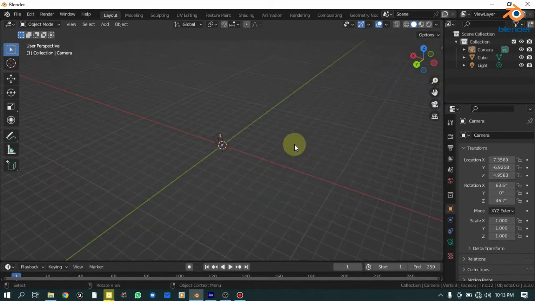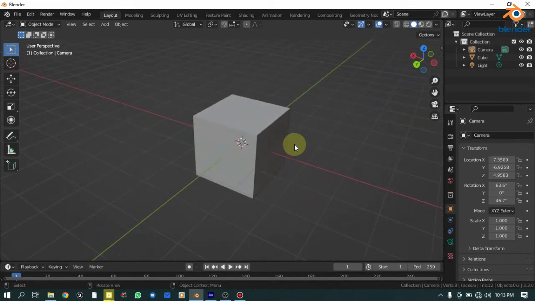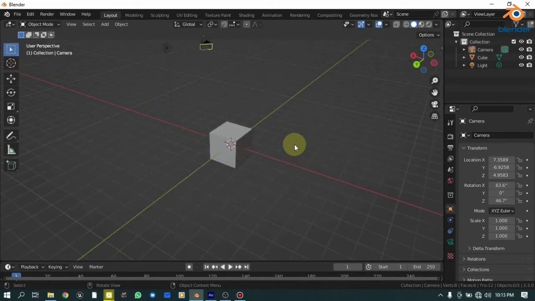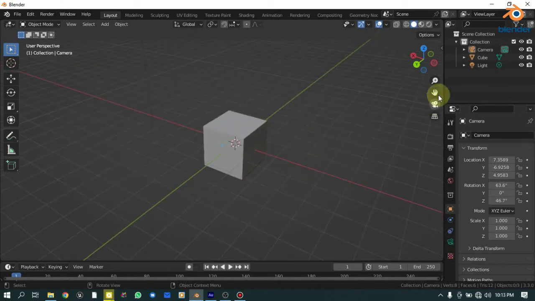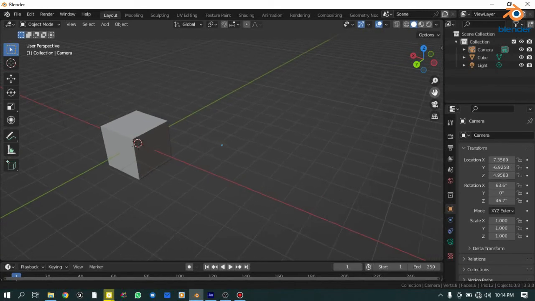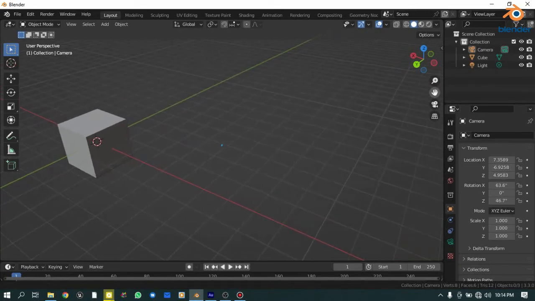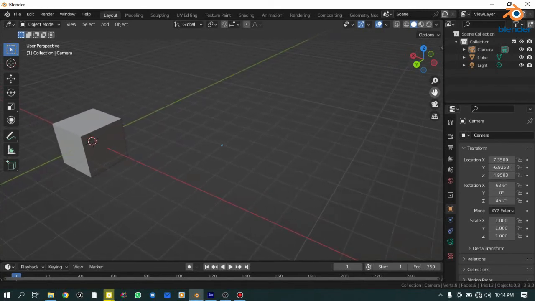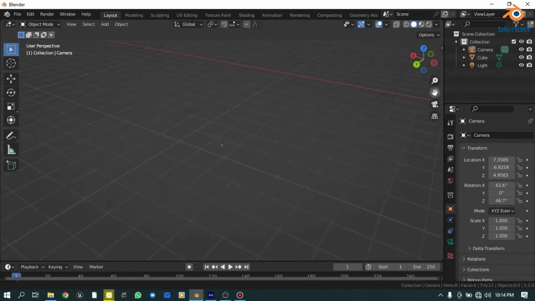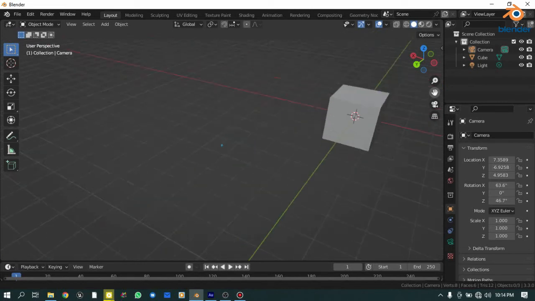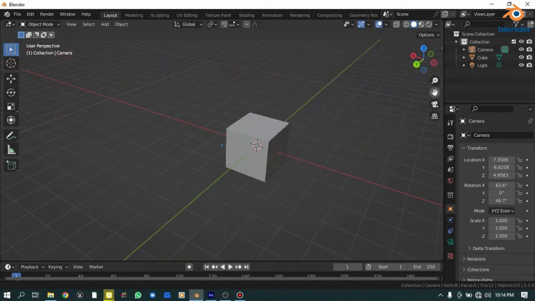Now, let's go to the next tool, which is the panning mode. You see this little hand here? If I hold it and then I drag it to the left hand side, the object goes to the left. The scene moves to the left. This is called panning. Now, if I take it to the right, it moves to the right. This is our panning tool. If we want to pan around the object, maybe it's a long big scene and we want to view all of it, pan around the camera, that's how we do it.